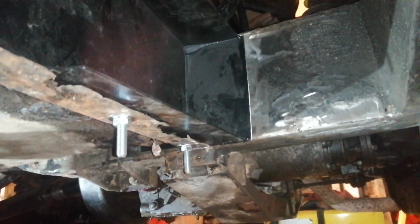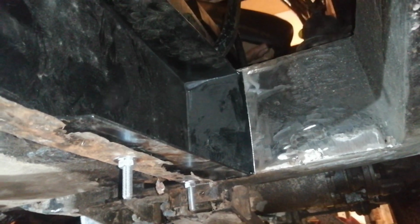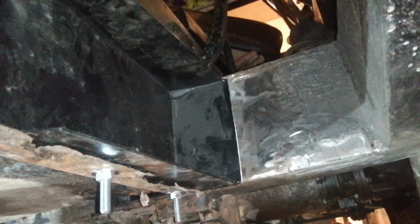Up in there. So that's the new outrigger. All I've done is bolt it to the tank, and I've got it on the jack so it's in approximately the right position. I'm going to wiggle it about a bit now, get it perfectly placed, well, as perfect as possible, and then I shall tack that outrigger on and remove the tank so that I can weld it in properly.